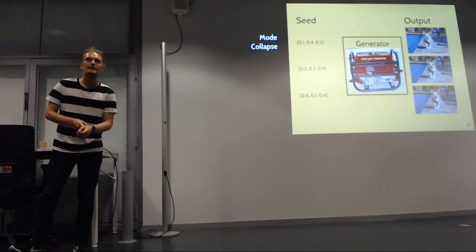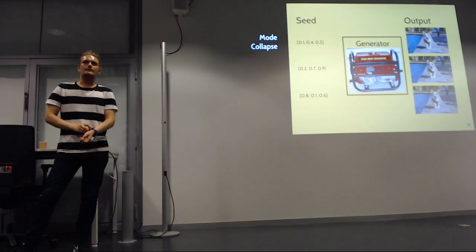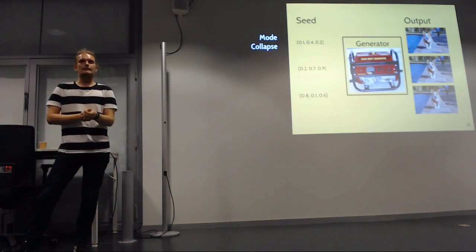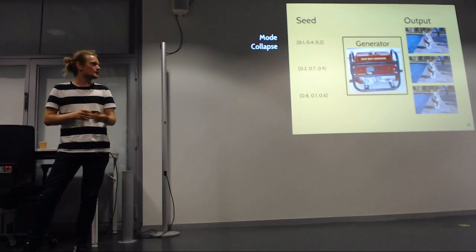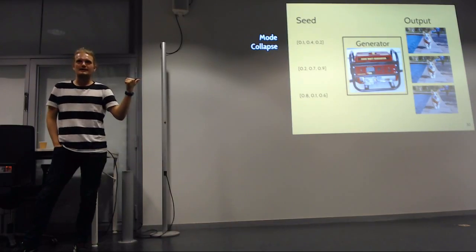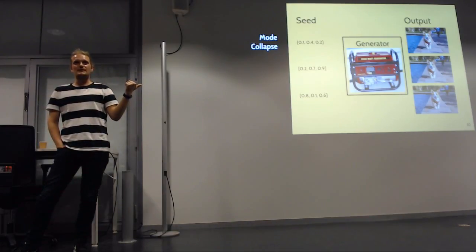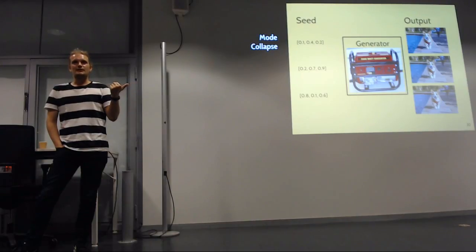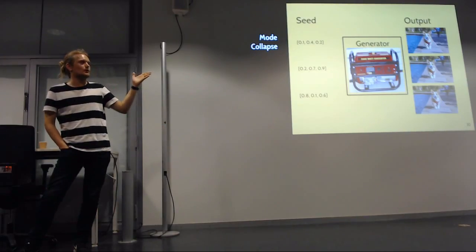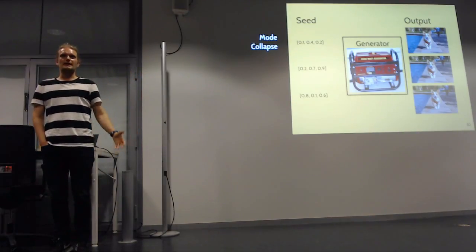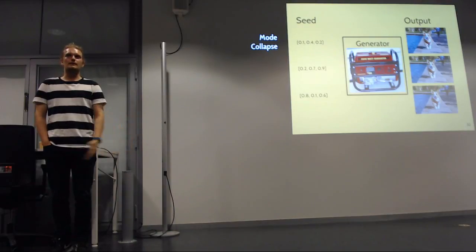Yep. So what's the loss on the discriminator? Can't it just stop detecting this real sample? Yeah, sure. In practice, the loss will be your normal cross entropy, for instance, in the discriminator. So of course, if your generator is only producing one example, if it goes to this extreme situation, your discriminator should be able to distinguish it unless it's really bad. So that's going to the extreme where we are producing only one output. In practice, it's not usually that severe, but we are still losing a lot of the variance in the output.